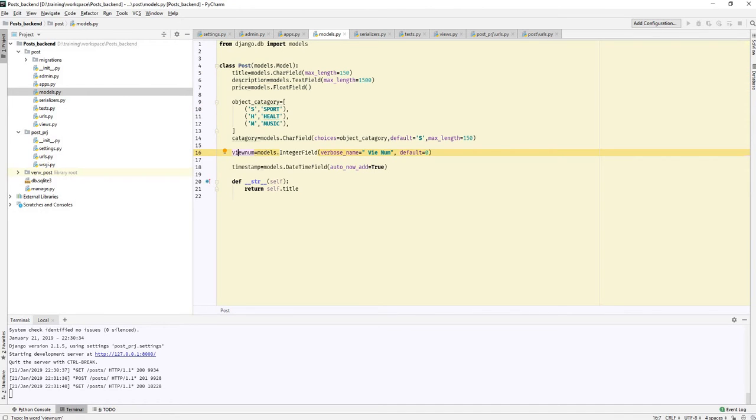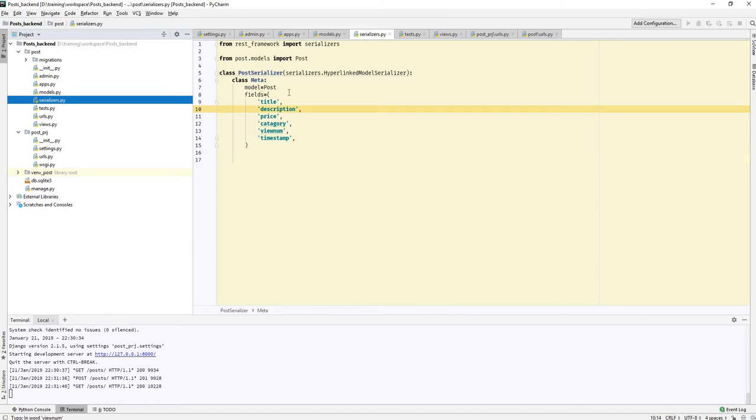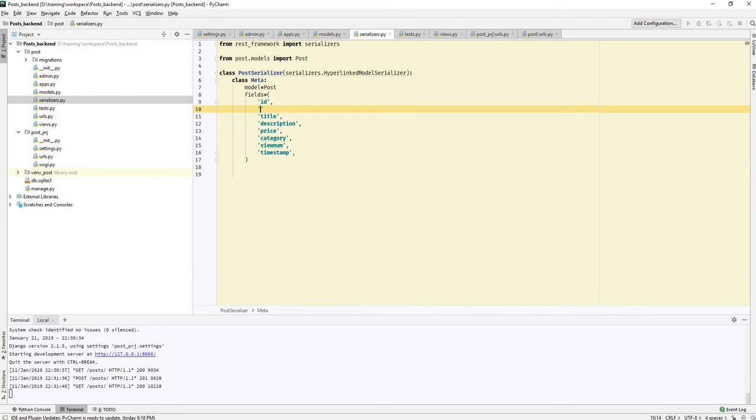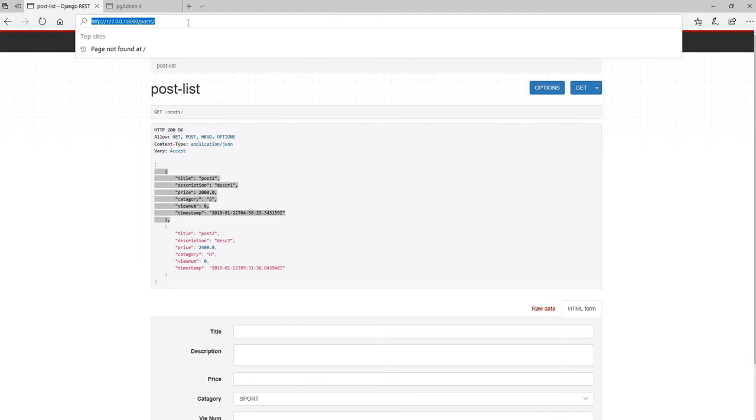So I don't have any ID or PK over here, but these are things that will be created automatically by Django REST framework. So I will go ahead here and just add ID, or PK, so they should be the same. And now I just need to go ahead here and click refresh.